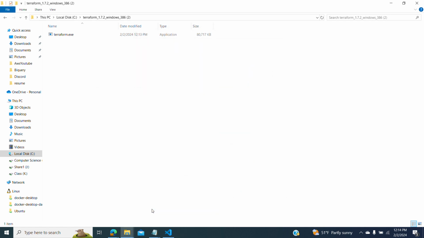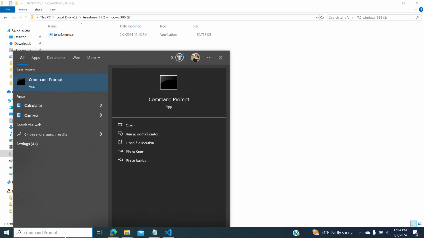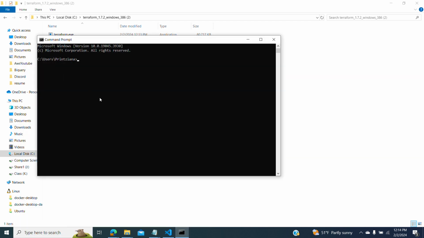And we can go in command prompt and check the version, and we see that Terraform is already installed in our operating system.